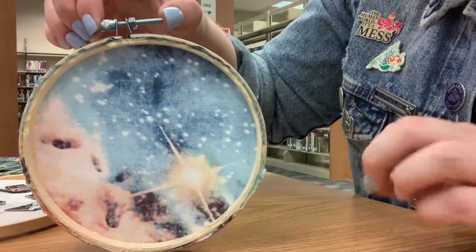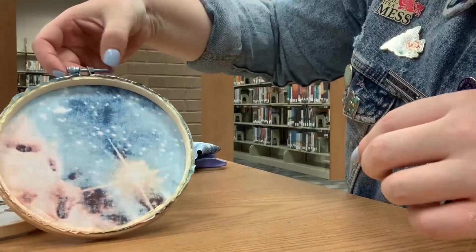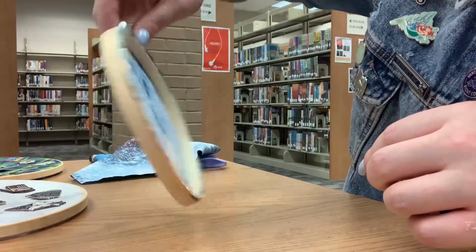You might be able to kind of see. We've got a nice glue line going, so you'll see it on the back, but when you turn the pin hoop over, you should be all good to go.